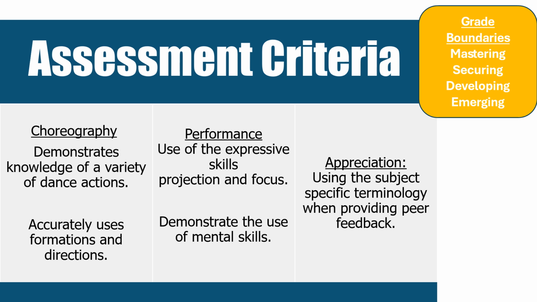So, before we finish, we're going to look at the assessment criteria. I know it seems like a long way away, but it's good that we get this knowledge of our assessment criteria now. The first section is choreography. So that's what you make up. Your choreography needs to demonstrate knowledge of a variety of dance actions. So ideally, you want to include all 8 dance actions in your choreography.